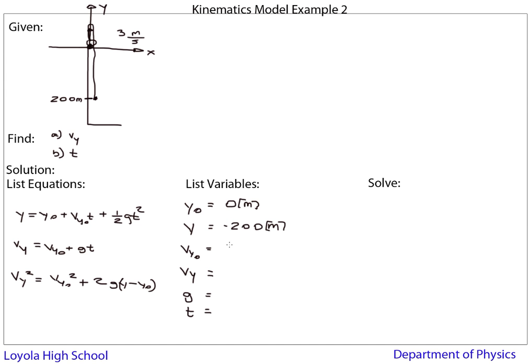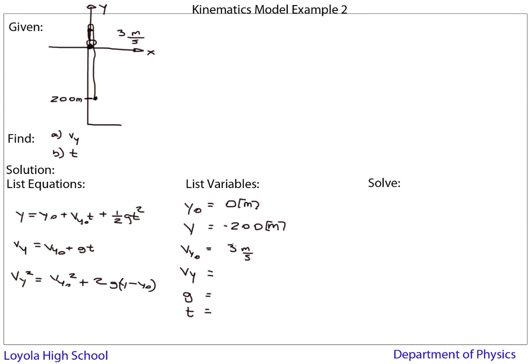My initial velocity is 3 meters per second because I threw it upwards. Little side note here, if I had dropped this, just dropped it, it would be 0 meters per second starting from rest. Or if I had thrown it downwards, because this is the negative direction, that would be minus 3. So I can actually account for throwing things upwards, dropping them, or actually throwing them downwards.